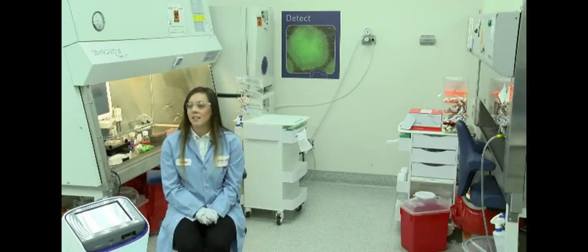Okay, so could you elaborate a little bit more about what the purpose of the Culture 1 supplement is? Yeah, of course. So our Culture 1 supplement is a really nice supplement if you want to force the cells into a clean neuronal differentiation.